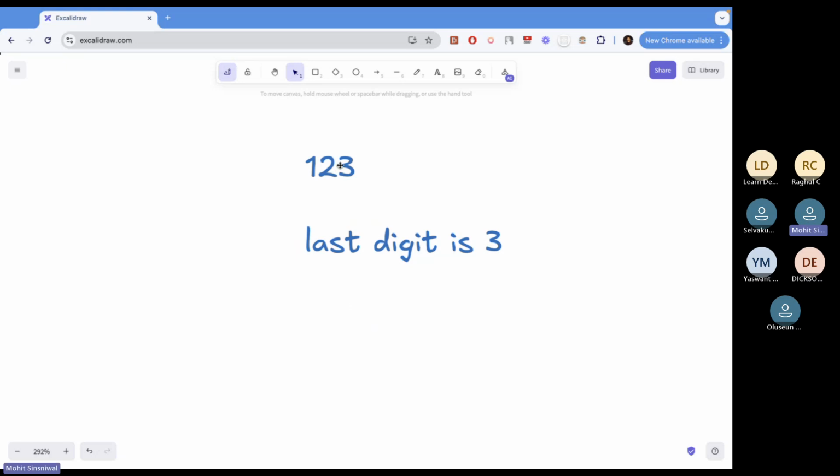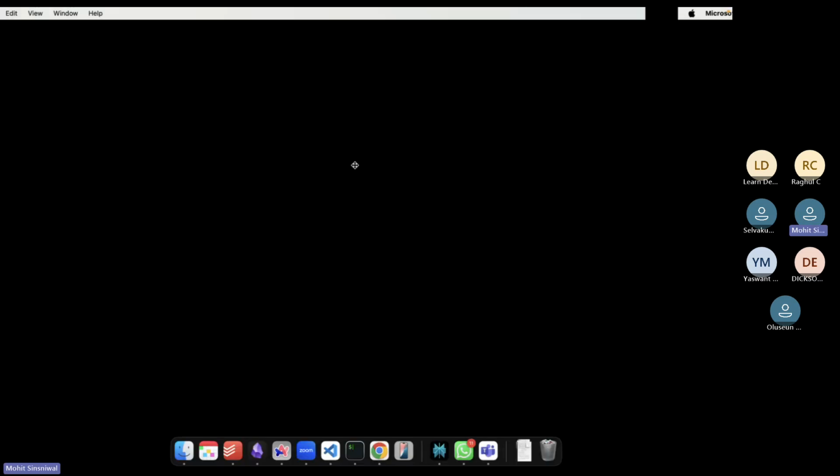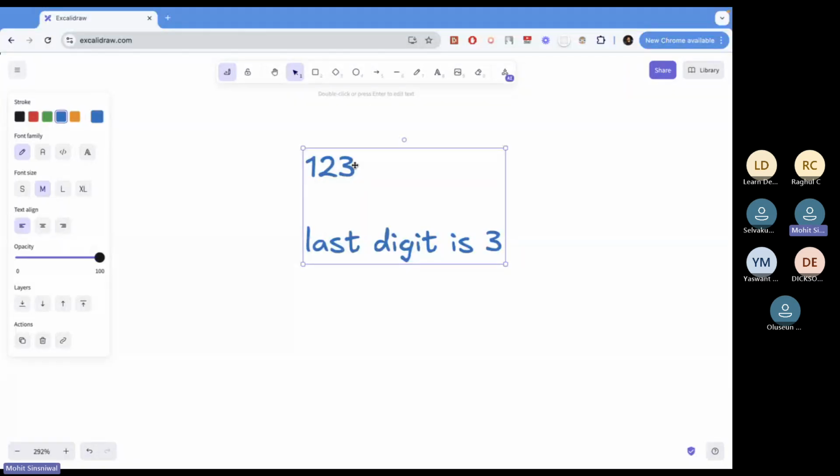To get the last digit of a number, even in mathematics, what you can really do is just divide this number by 10 and find the remainder. Make sense? I hope so. So just divide this number by 10 and give me the remainder, right? To calculate the last digit, you can directly say 1, 2, 3, I will divide it by 10 and give me the remainder. That can also be done by using the modulo symbol, right?